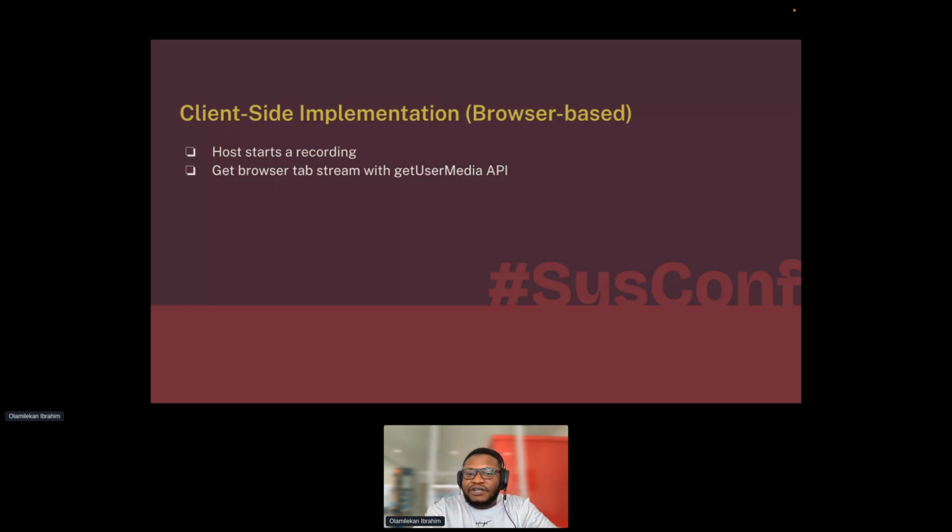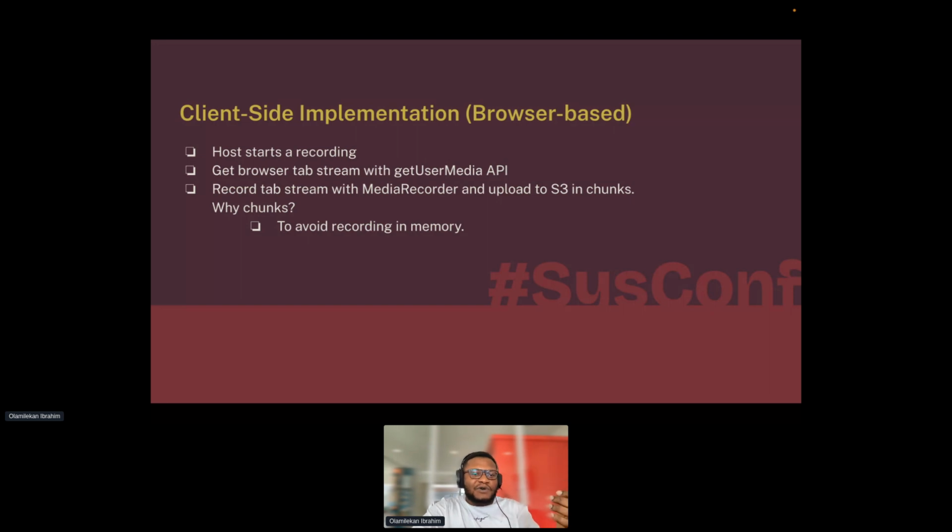The user is already on the call, and since we want to record what's going on in the session, the best way to record it is from a user's perspective, right? That was what we decided to do. So we are getting the browser stream with the getUserMedia API. Then we are recording the tab stream with MediaRecorder, which is another API on your browser that you can use to record streams. Then we upload it to AWS S3 in chunks. Mind you, this is all happening on the browser side, on the user's side. So we are recording the user's tab, and uploading it to AWS S3 in chunks.